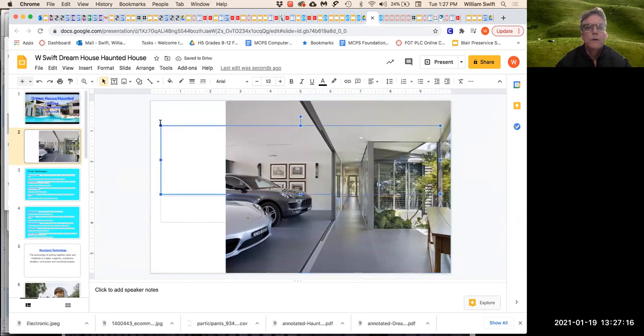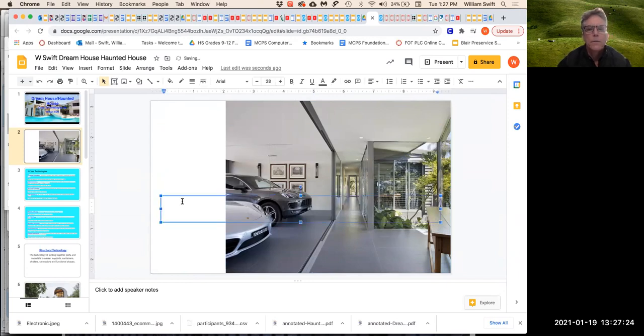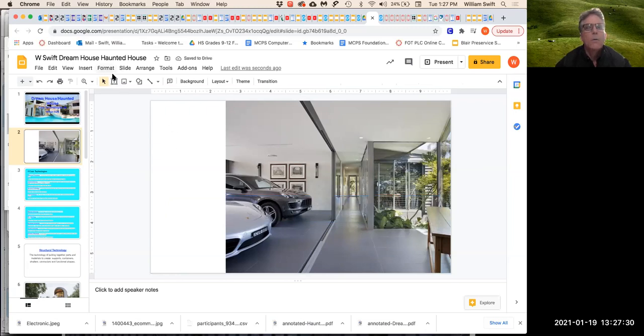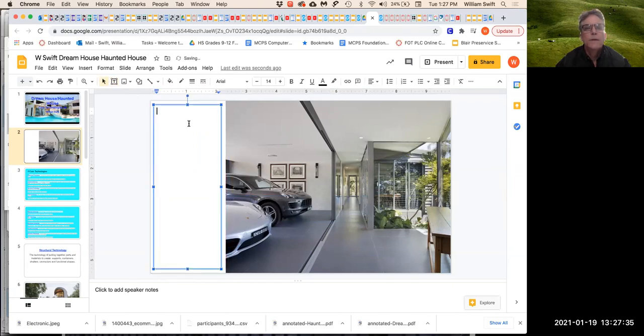Get rid of your text boxes. So you do this by, you click on the box, that brings it up. You click on the square, and then you can delete it. Now I can create my own text box here and say, my second floor garage. Okay? This is a way to create an image and have a nice space over here to put your writing in. Okay? Let me show you an example of that.